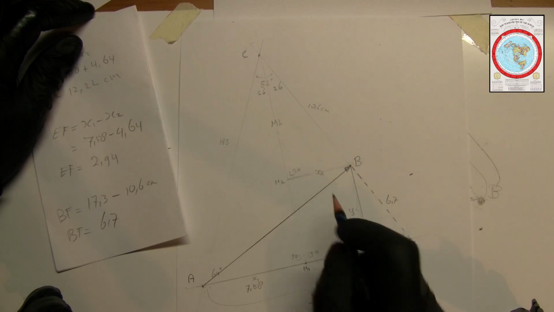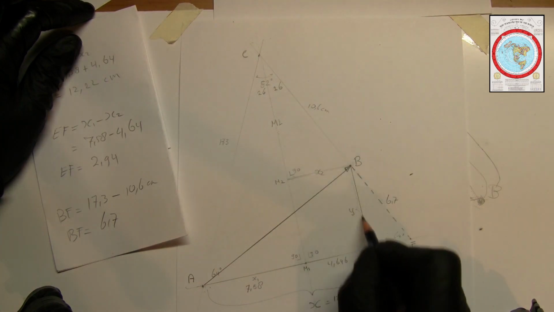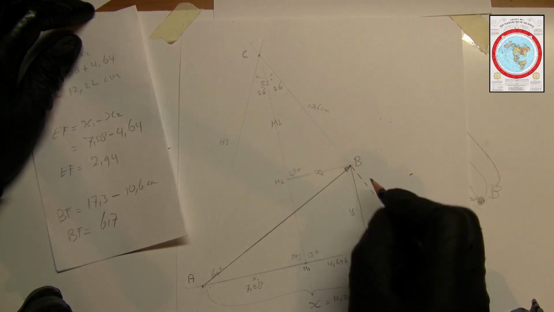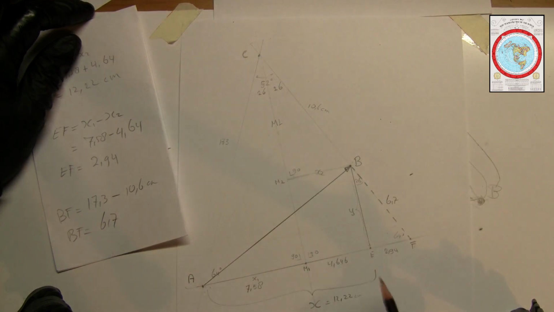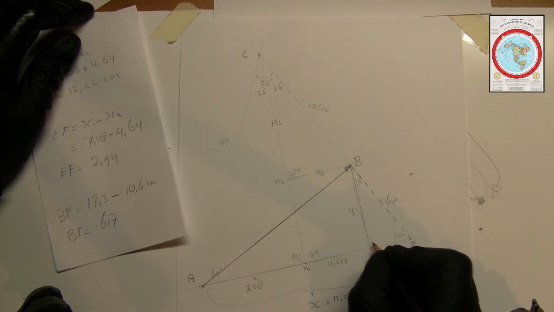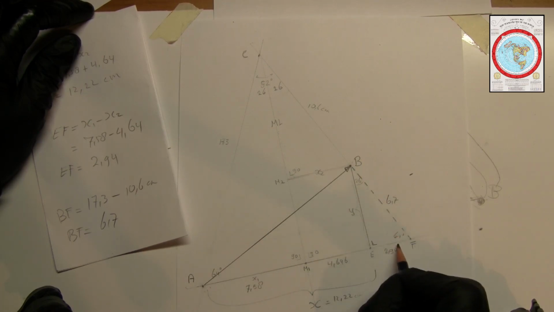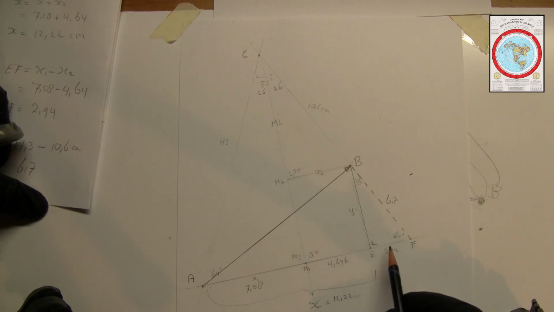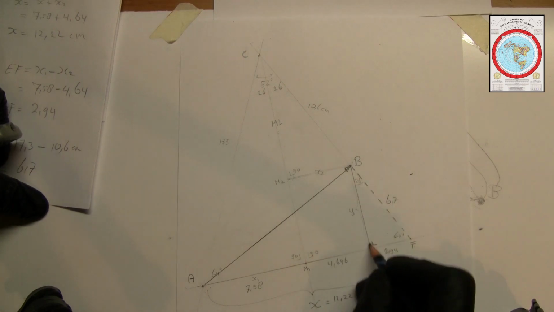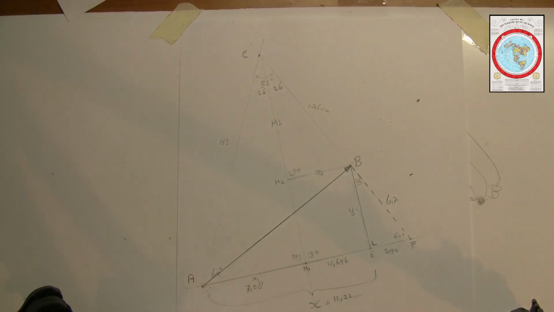Now we have all we need, because this angle, the 26 degrees, is the same as this one, because these two are parallel lines. So this one is 26 degrees. If this is 26 and this is 90 degrees, then this is 64, the same as this one. So now we have everything we need to calculate the y. You can use Pythagoras, or you can use tangent to calculate the y leg, or the distance between E and B. Okay, let's do the math.